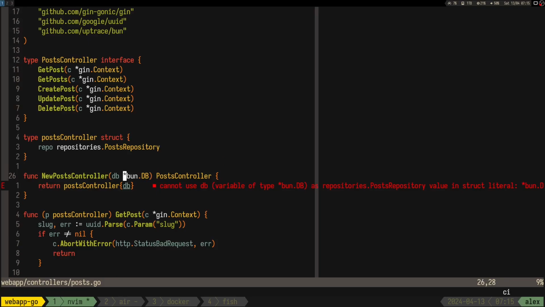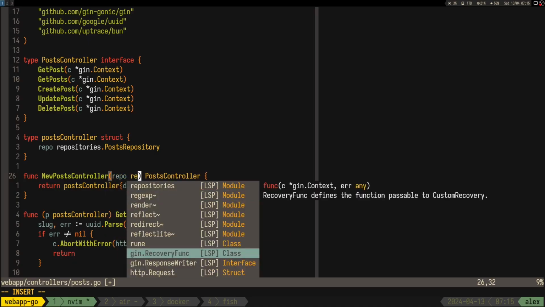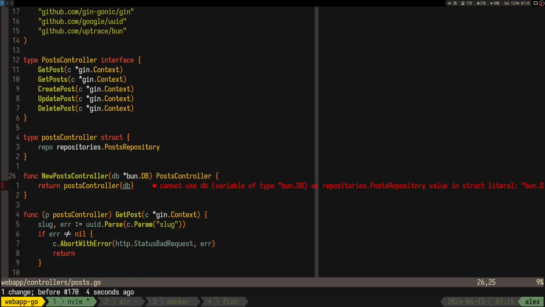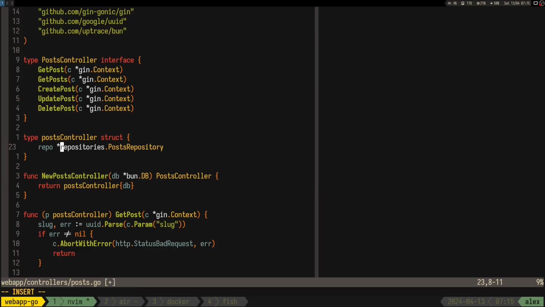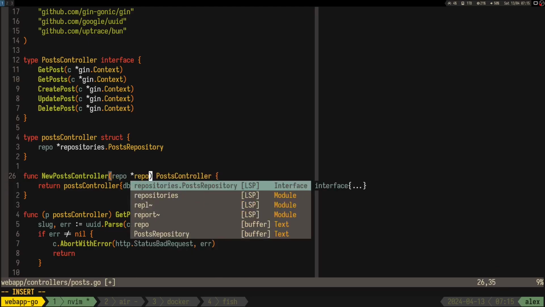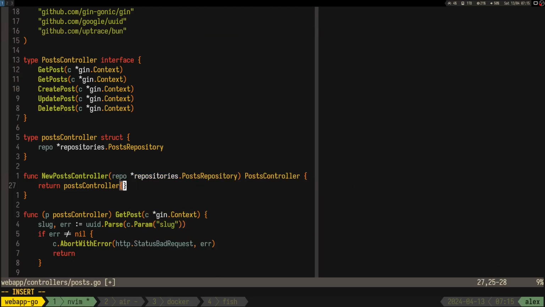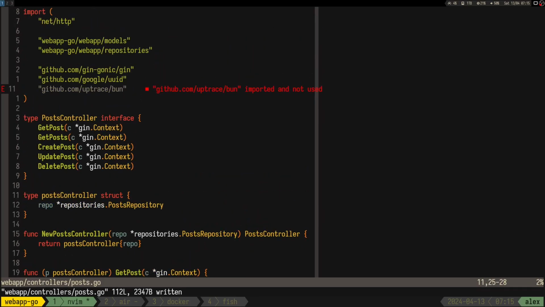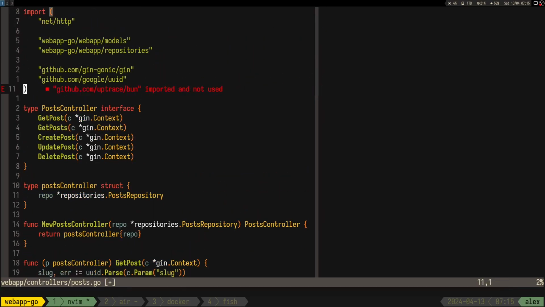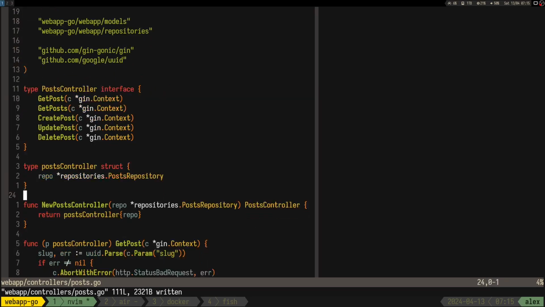and in here too. So repo, although I think maybe as a pointer, right? Repositories post. So we are no longer gonna use ban in here. I think makes it a bit cleaner.